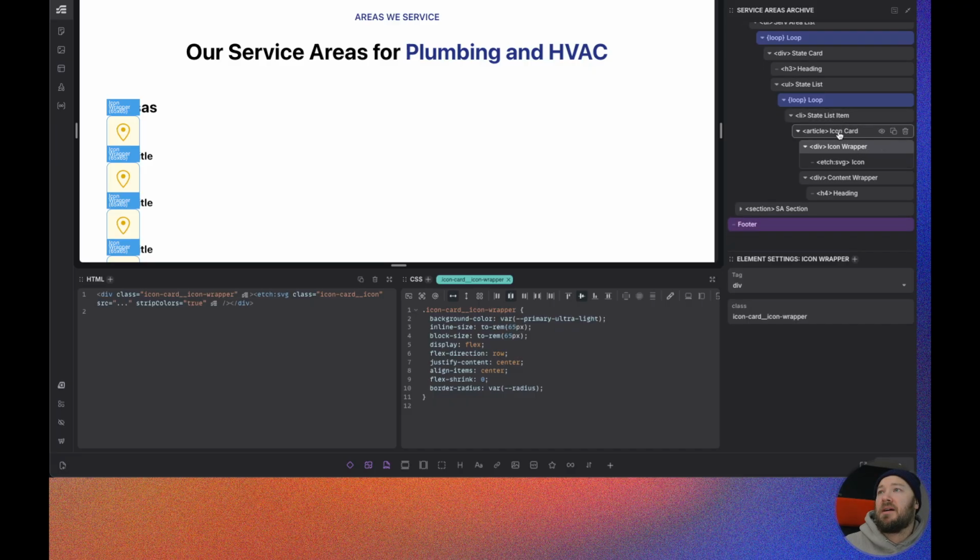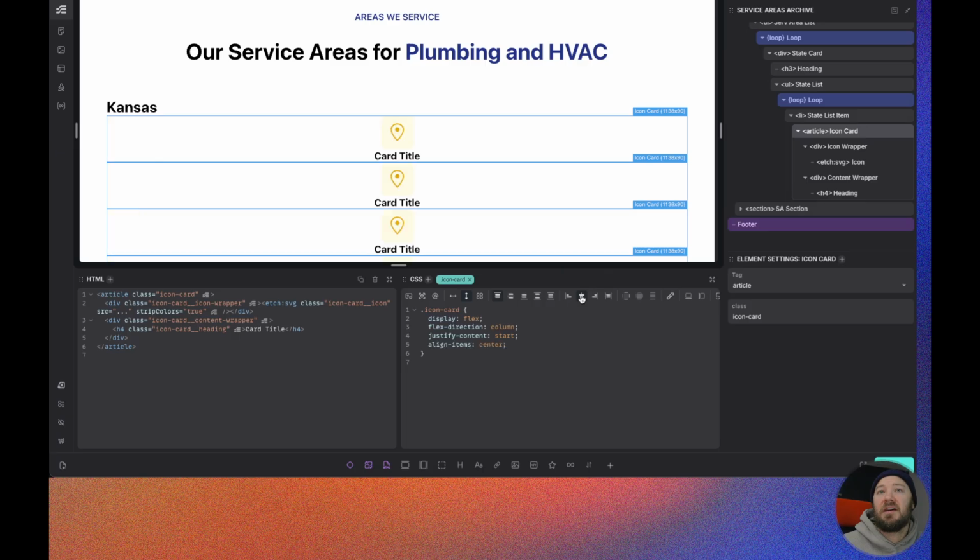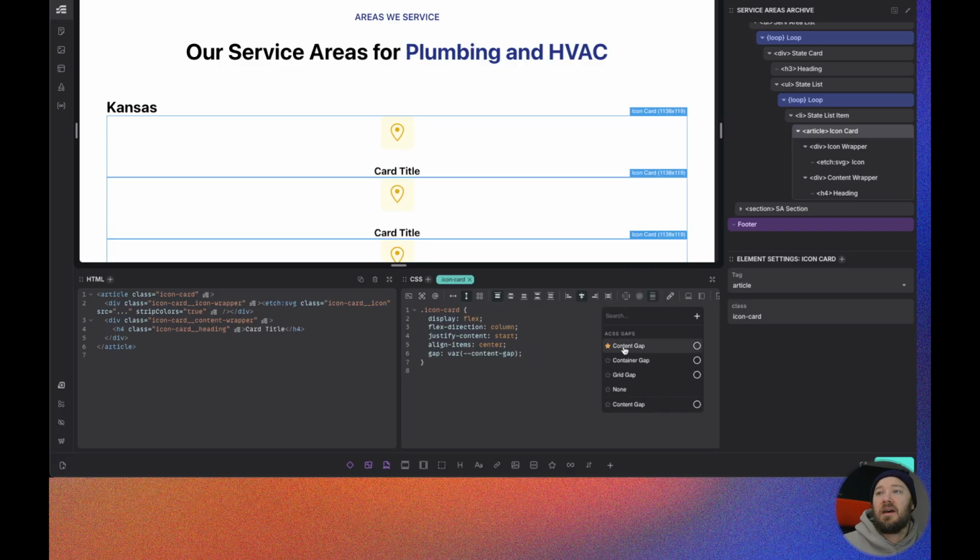All right, on my icon card, and I probably could have named that better, but I'm just going to leave it for now. In this case, we want this to be a flex column. I'm going to go top and center. I want content gap.